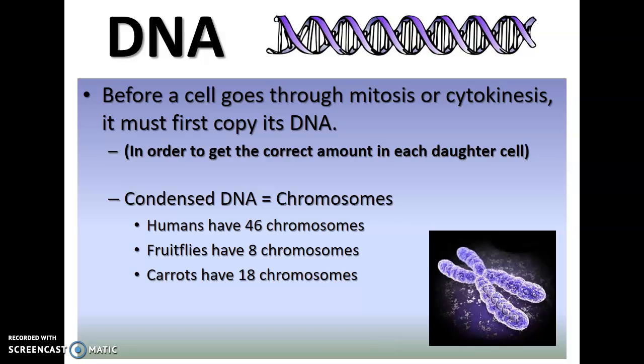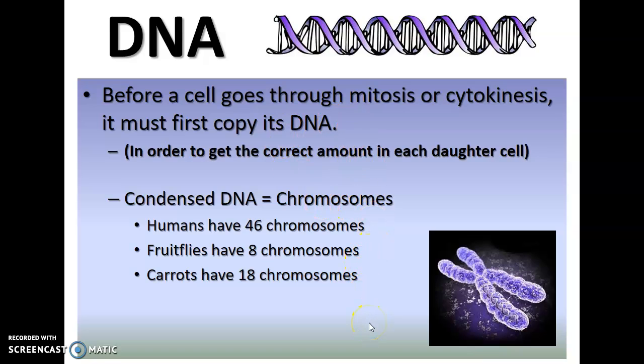Okay, so again, before your cell goes through mitosis or cytokinesis, which we have not gotten into yet, but we will, it has to first copy its DNA. So when we're referring to mitosis and cytokinesis, mitosis is actual nuclear division, or division of the nucleus, and cytokinesis is division of the cytoplasm, or the cell splitting in half. We'll get into those in greater detail later, but before your cell divides, your DNA, your nucleus, is copied, and then thus your cell is copied and separated into two, right? You first have to have your DNA copied.